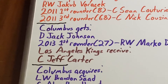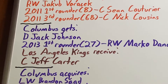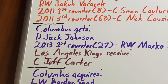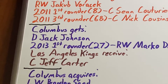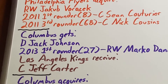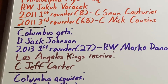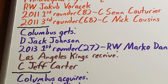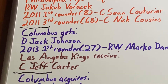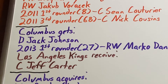Now for the Kings, who of course got Jeff Carter — they made this trade while contending for a cup, and it reunited him with Mike Richards. He scored six goals with three assists in 16 regular season games, but broke out in the playoffs with eight goals as the Kings won their first ever Stanley Cup. He scored 26 goals with seven assists in the lockout-shortened 2012-13 season, then 27 goals with 23 assists in 13-14, when the Kings won the Stanley Cup again — he had 10 goals and 15 assists in those playoffs. He then scored 28 goals with 34 assists in 14-15 and 24 goals with 38 assists in 15-16.